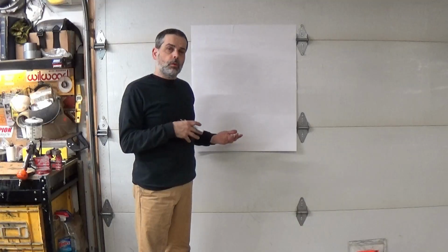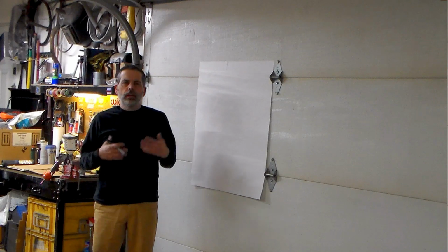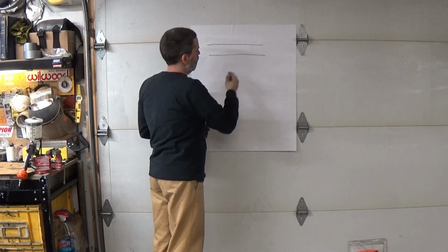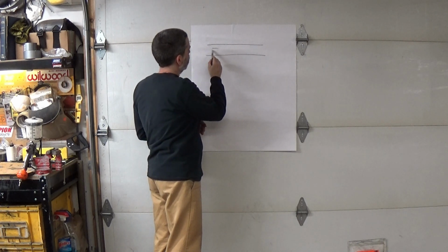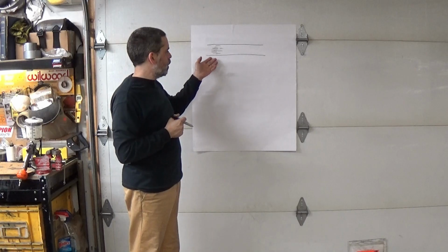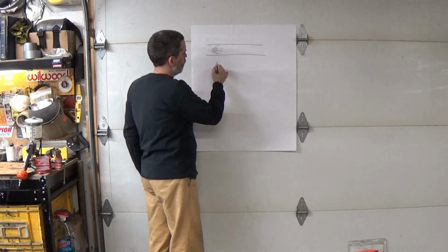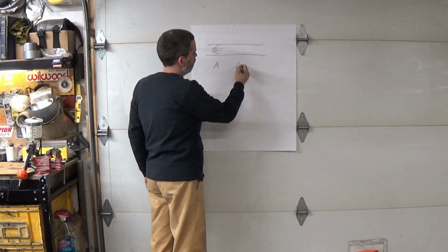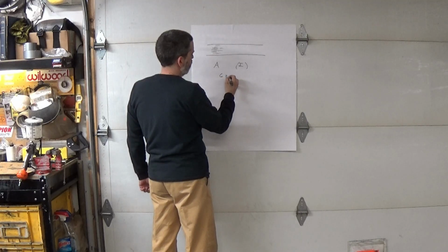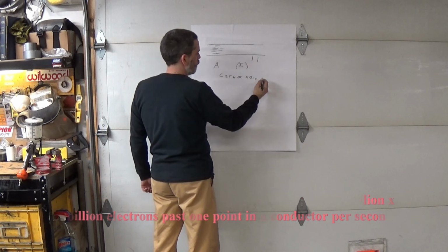Okay, so I wanted to walk you over here. I want to give you a quick overview of why we can't just change the alternator and leave the wiring alone. So in this case, we're going to talk about conductors of electricity, and we're actually going to reference a copper wire. So this is our wire here, and remember it has all kinds of very small strands of copper on the inside. The rate at which electrons flow through this conductor is called amperage, which can be referenced as A, or as I if you're going to use Ohm's law. The definition of amperage is 6.25 times a billion billion electrons per point on this conductor per second.